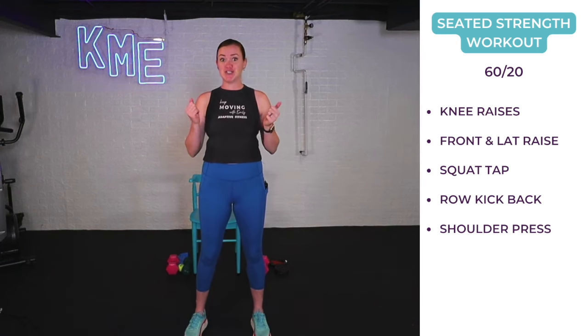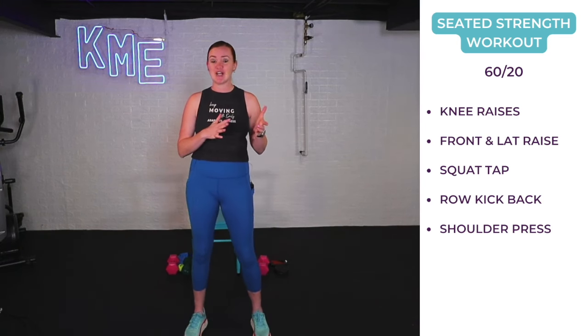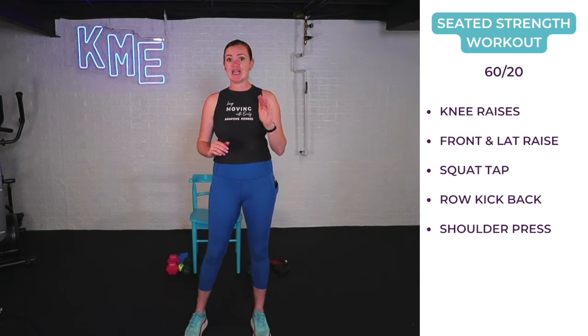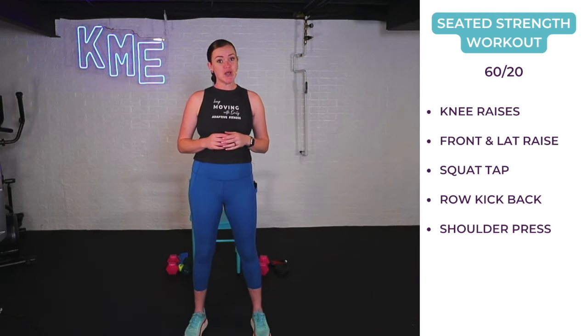This is a great way to work endurance, muscular endurance, and cardiovascular endurance. We're focusing on strength here. We've got upper body and lower body workouts. We're starting with knee raises.